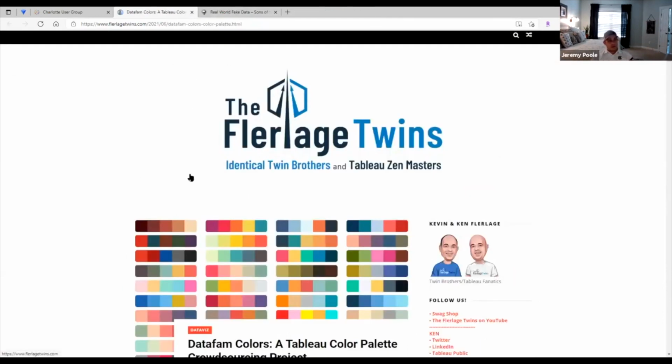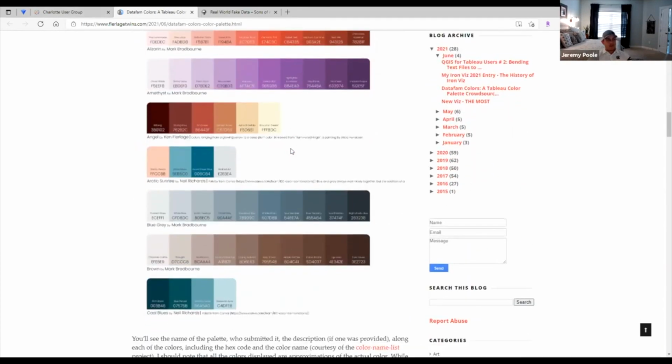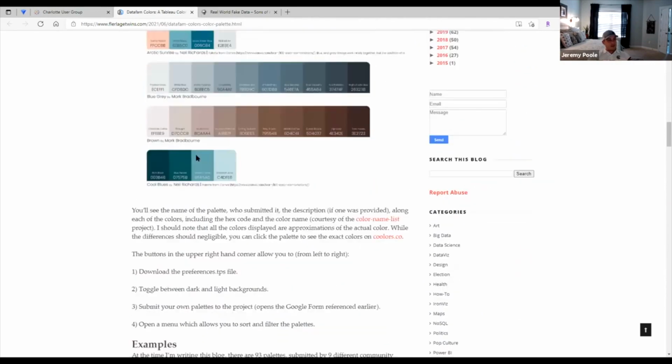Some community project news. A new initiative was announced around color. Thought this made a nice tie-in with what Emily talked about. Not all of these color palettes are accessible, but darn, some of them look real good. This is an initiative from Ken Flerlage and Rodrigo to leverage the best of the community to build an easy tool where you'll be able to import this mass of color palettes into Tableau directly and benefit from the knowledge of the group. People are providing their own color palettes to the project, and you'll be able to download regular updates. So a lot of really cool stuff out here.